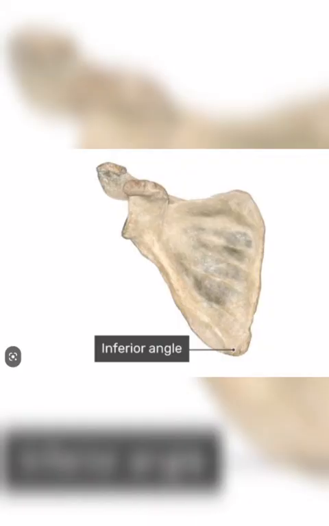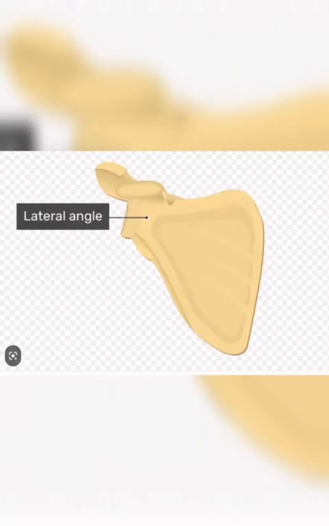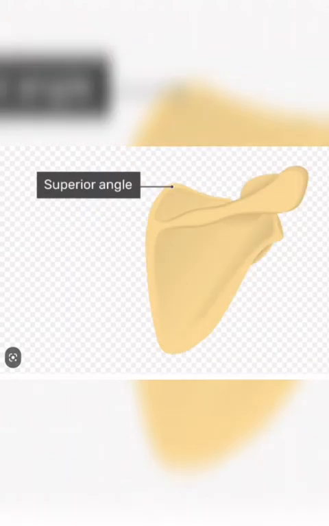Let us know about the angles of the scapula. Basically the scapula has three angles. One is the inferior angle. The inferior angle is covered by the muscle latissimus dorsi. See the pointed angle on the picture. The second one is the lateral angle or glenoid angle, which bears the glenoid fossa. Fossa means an impression of bone on bone. You can see the position on the above picture. And the third one is the superior angle, which is covered by the muscle trapezius. Observe the position of it on the above picture.